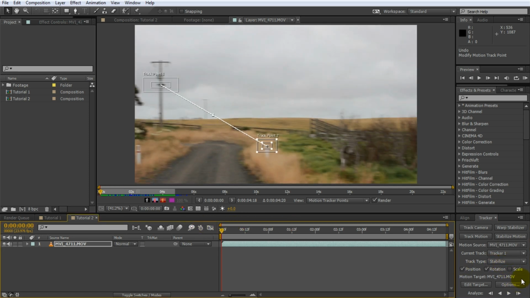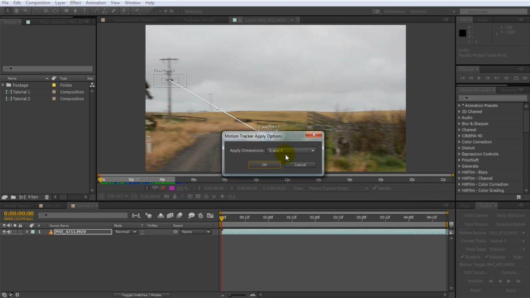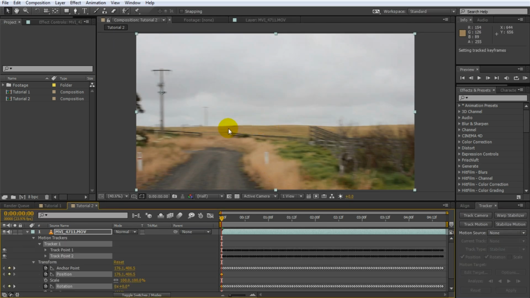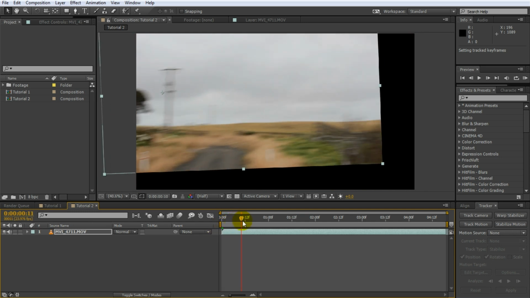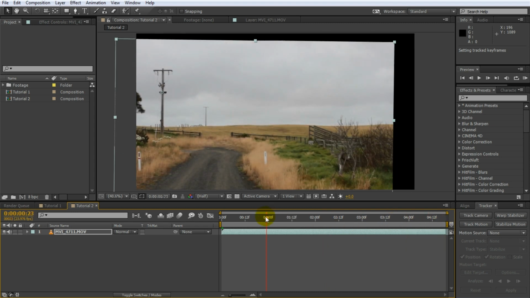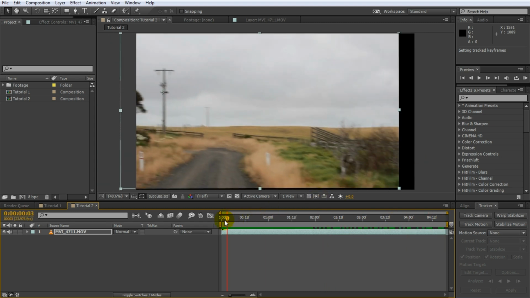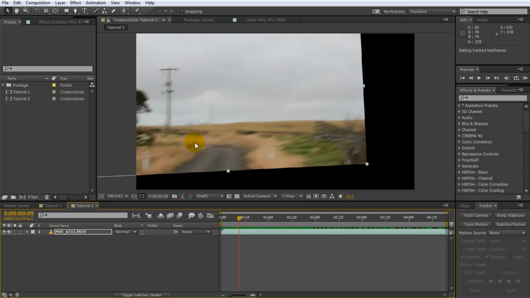So let's try and see what happens if we actually go and apply this. Hit apply, select X and Y and click OK. So now this shot is stabilized and let's see what this looks like. Whoa, that is pretty wonky. For one, obviously you're getting massive black borders because the footage is jumping around so much, but even the stabilized parts, can you see how blurry the individual frames get?